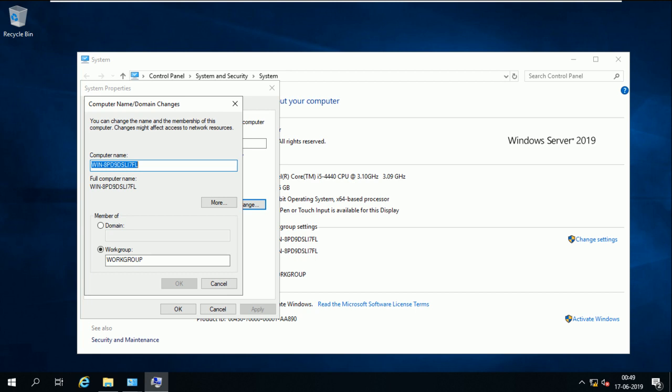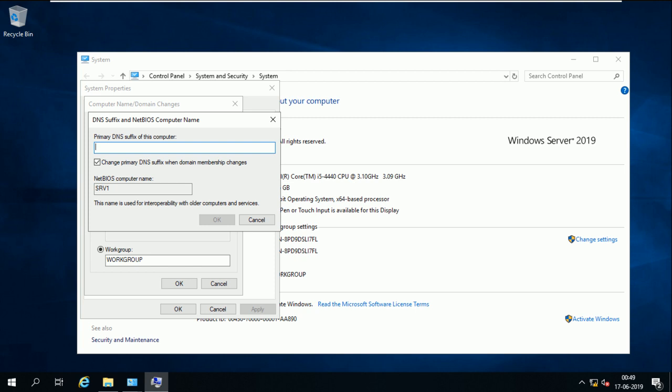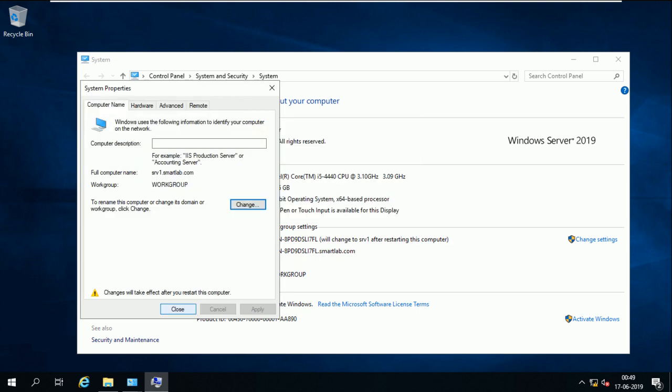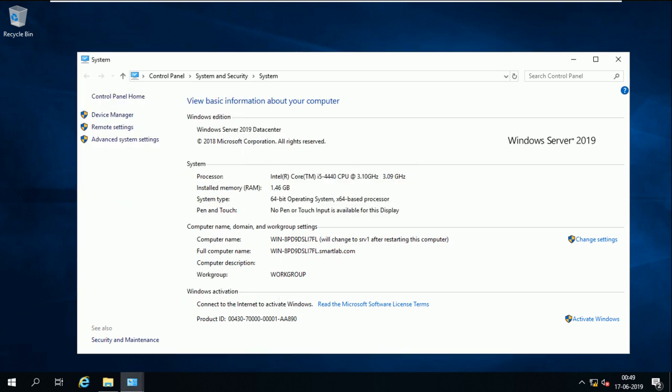I select the name RV1 and add the DNS suffix. After configuring this, it will restart. Restart now.